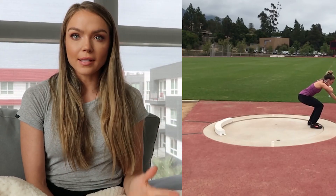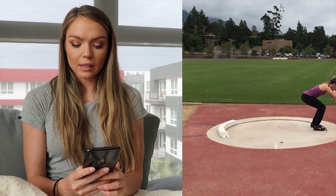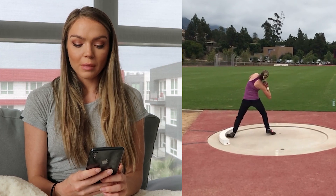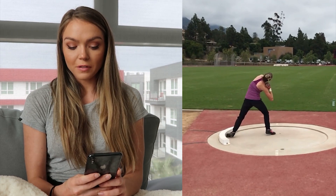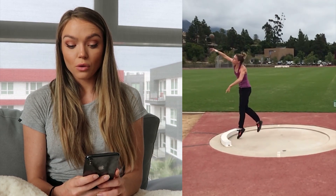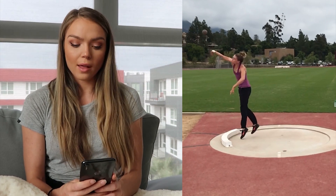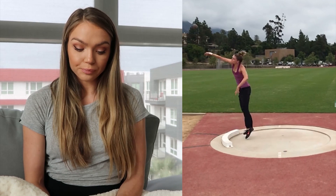Coming back to the video — see how my foot is still pointing back? I'm not really on the ball of my foot when I'm turning; I'm just coming off my toe and not getting any push. If I were to stay on the balls of my feet, dig in, and get my knee down to my ankle while my foot is still on the ground, I would still have the ball in my hand right now instead of having already released it. You'd stay in the throw longer, and the longer you can be on the shot while still being explosive, the further it's going to go.